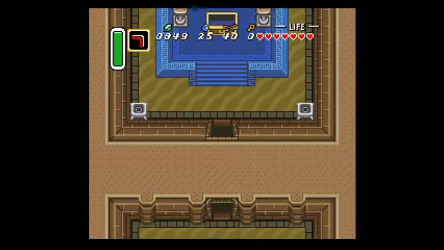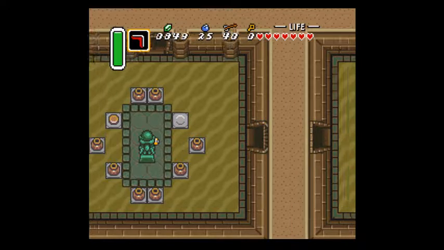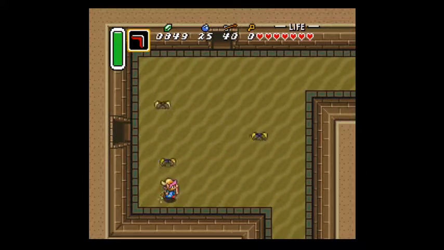Alright, now, with that, we can move on to the next part of the dungeon, which we have to go outside and loop around to get to with the Power Glove.